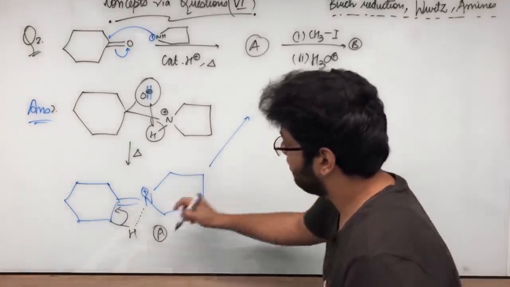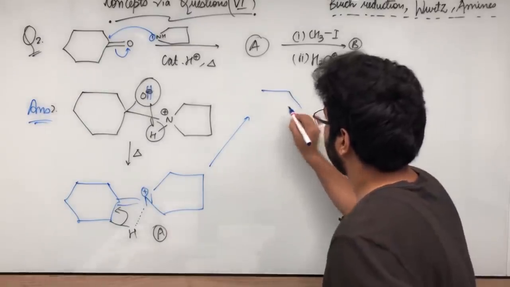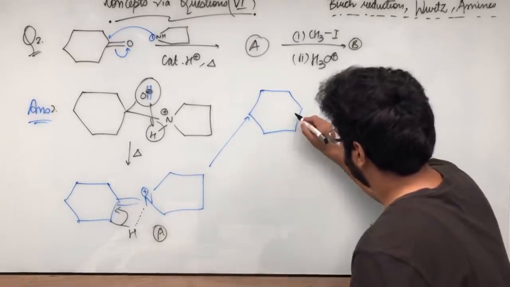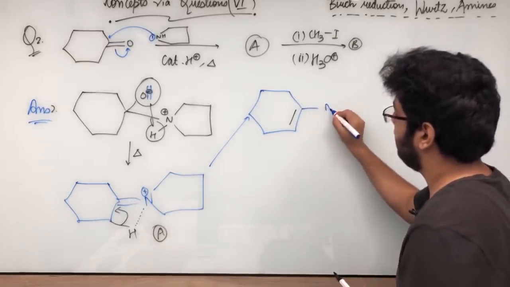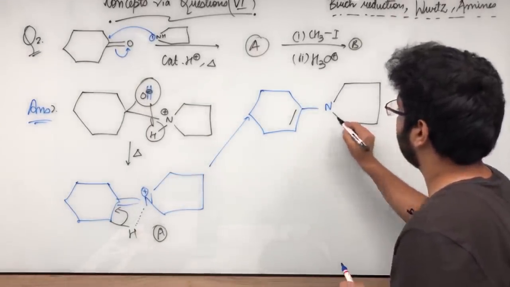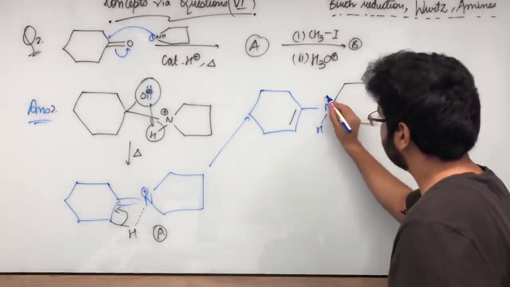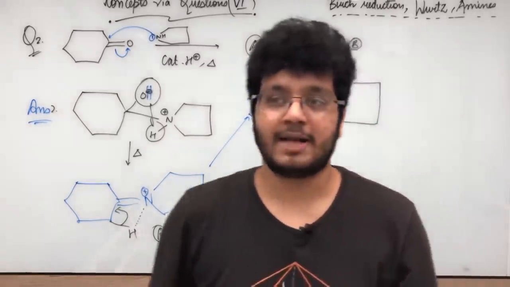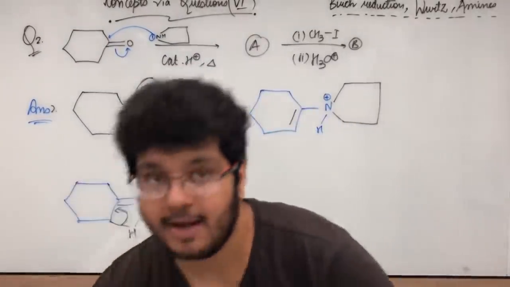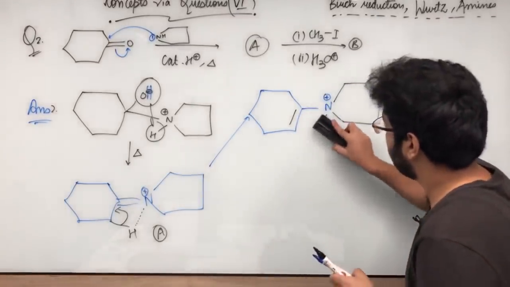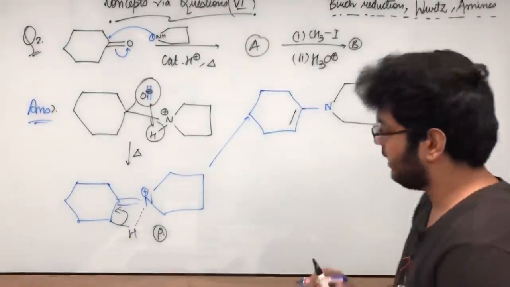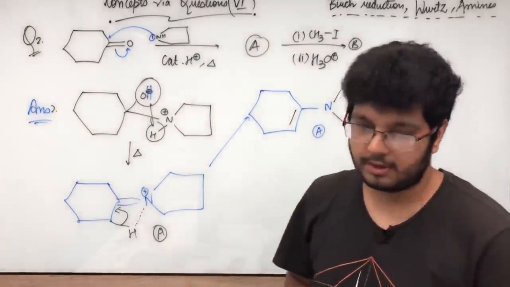Basically what I am trying to do, I am just trying to remove the plus charge from here. So what will it be? Here we will get the formation of a new double bond. Here we would have N which will be new H, and we get the formation of a ring. So here H plus, to be... but I have told you catalyst. What does catalyst do? Catalyst react and finally it has to be removed. So I will remove, so H plus here remove. So this will be the product which will be formed in this particular case.